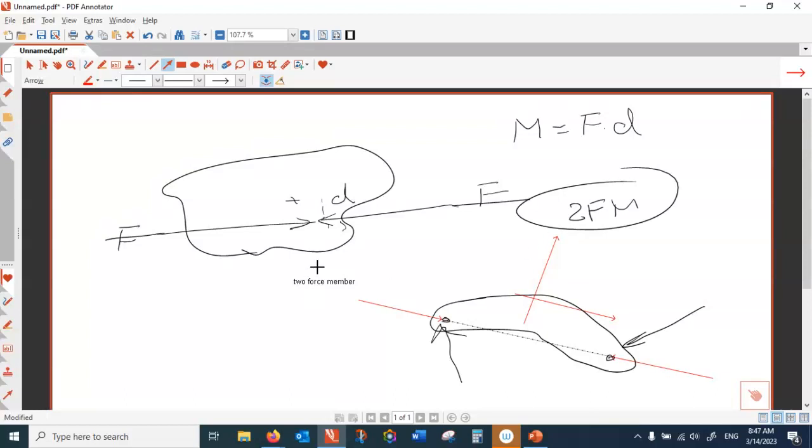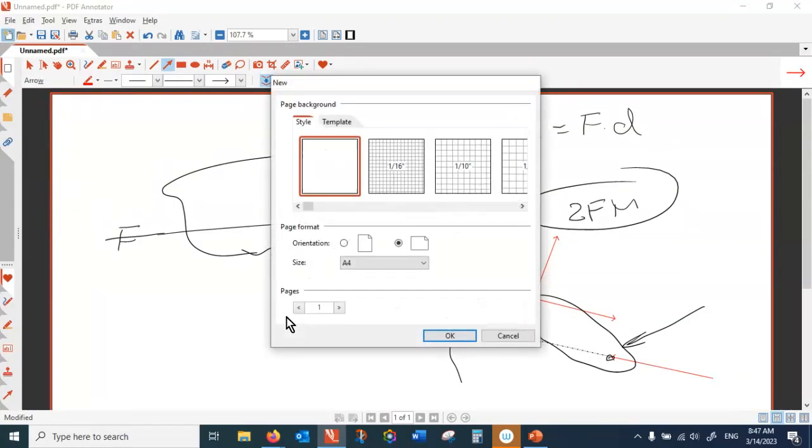But maybe a little bit more tricky is when a rigid body has three forces. Okay, three forces, I need to introduce what is called a system of concurrent forces. Concurrent is a very scary, hairy word. So what does concurrent mean? It means a few lines are colliding at one single point. That is concurrent.